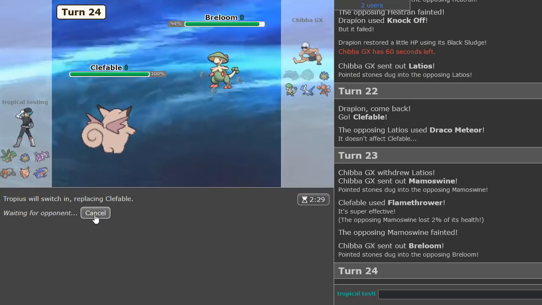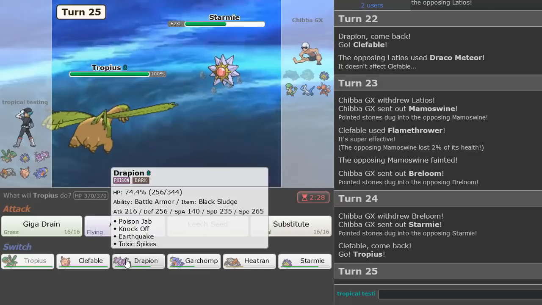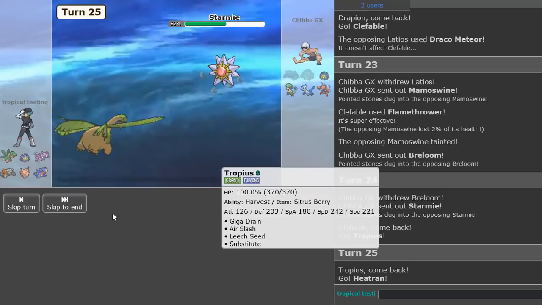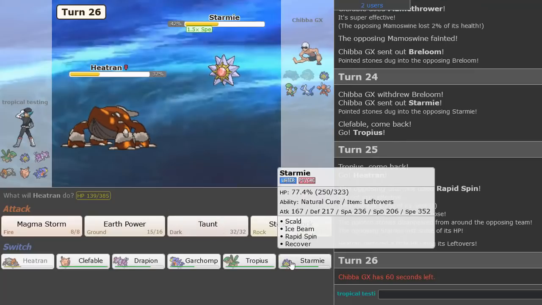Like I expected, we're gonna go Tropius here now. And let's make Tropius have some fun. I guess the Scizor could come in after. Oh, he brings in Starmie. Okay, so this is gonna Ice Beam me, right? If he's gonna Ice Beam, let's just go to Heatran. Ooh, he Rapid Spun. Nice. Unfortunate. Now I'm in an awkward position here.